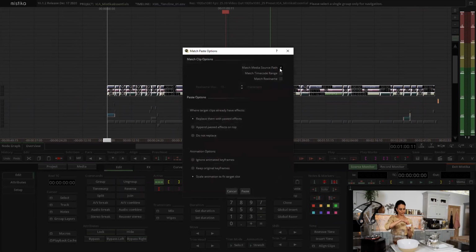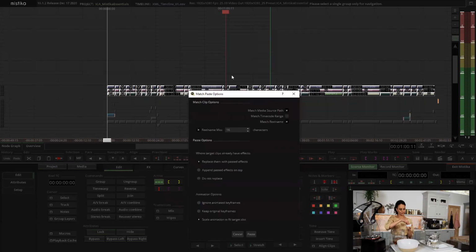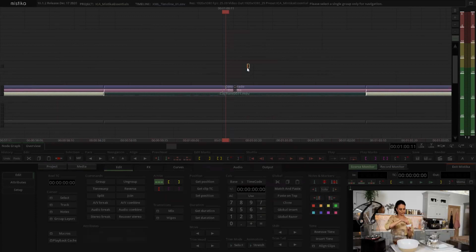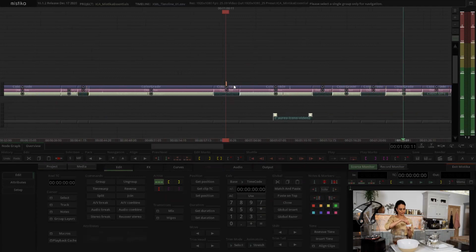And in match and paste here, I have the option of saying match media source path and maybe match media real name a little bit. And let me see the name of the clip here we're working. Okay, it's capture 0011. Not the most handy real names for these kind of projects, but well, we'll work with it. Let's see what we get.